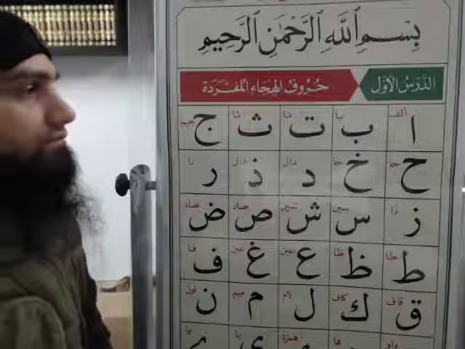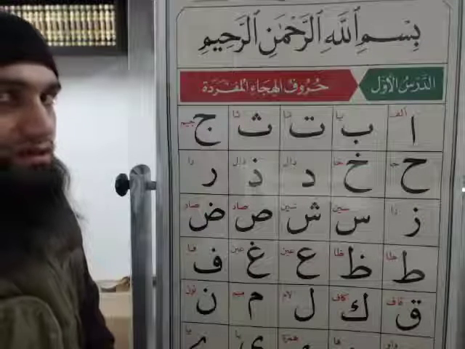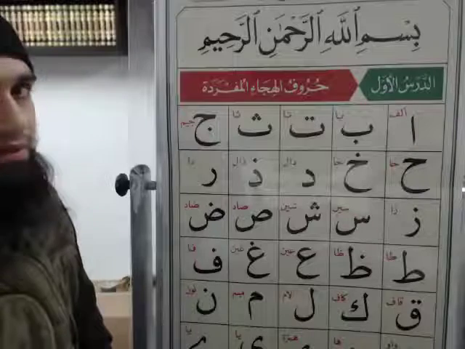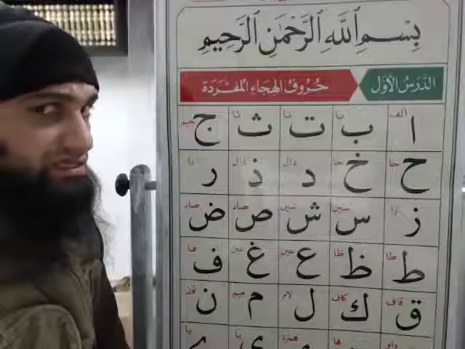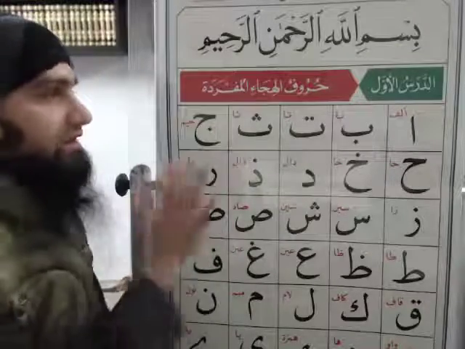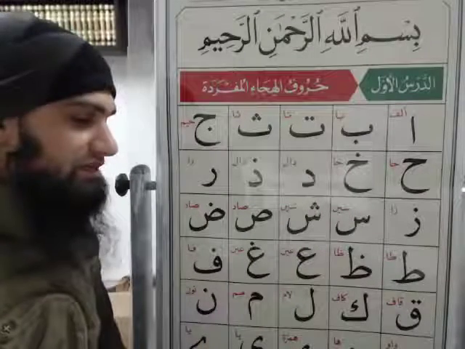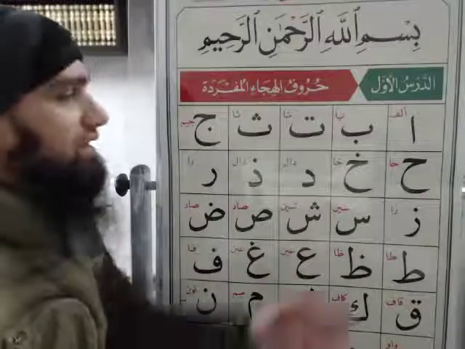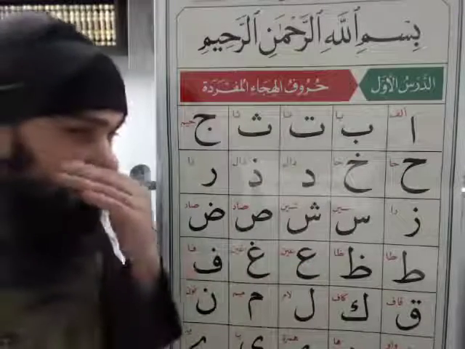Now, I think we should stop this session here. This is going to be the first session. Take it light. It might be a bit tiring because it needs energy from you. But before the next session, again, master these letters. We only covered 7 letters. So if you cover these 7 letters and you master them before you come in, we'll move on inshallah to the next few letters, and then we're going to conclude the lesson.